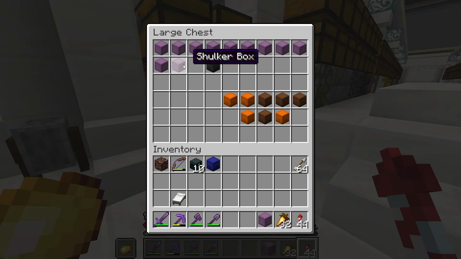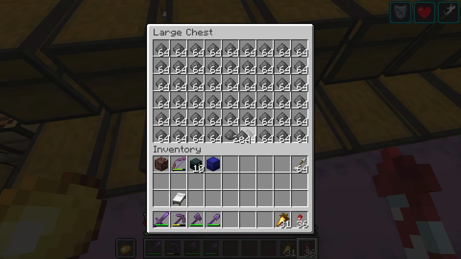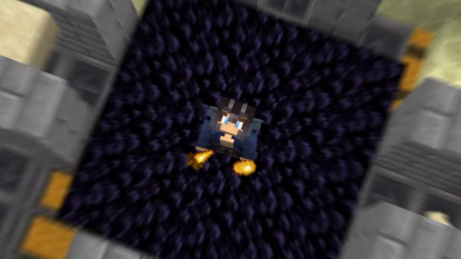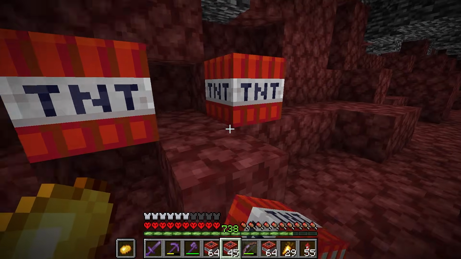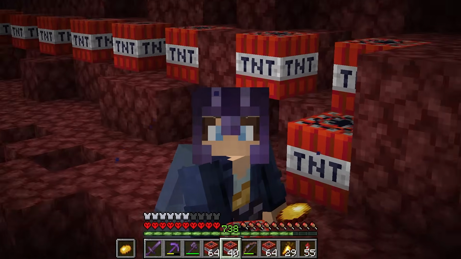So let's start by grabbing a few more shulker boxes, get a bunch of gunpowder, dupe some sand, and craft some TNT, which is now definitely gonna help removing 15 layers of nether. Let's have some fun.